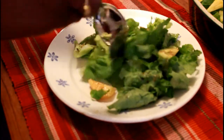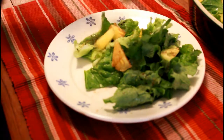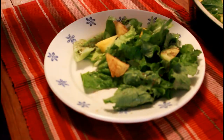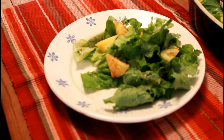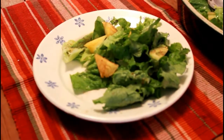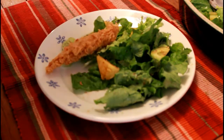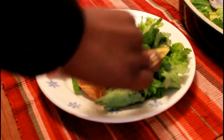And once I mix that up into the avocado and the salad leaves, I just put it out on my plate, and I proceed to either add my cheese or my beans. But in this case, I just went straight for my fried chicken, which I was feeling like eating that day.